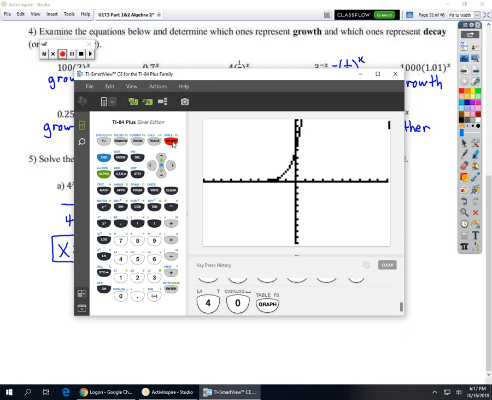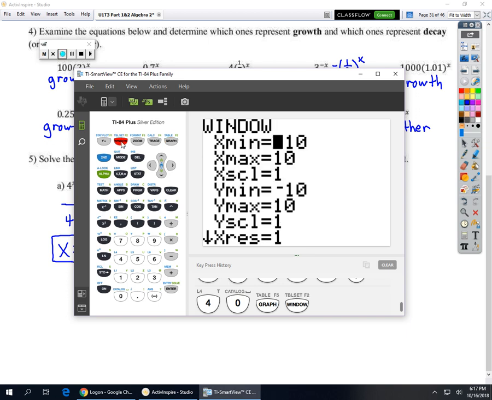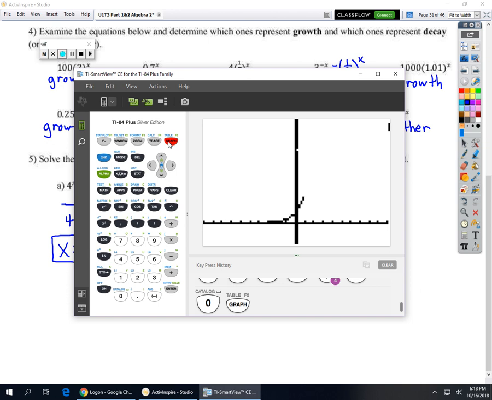Here's my first curve, but I don't seem to see my second curve anywhere. Well, that's because your window's not high enough. See, this only goes up to 10. 40 is off the graph. So what I would do is I'd go to my window, and I want to change the maximum of the y value. So let's change that to something bigger than 40. How about 50? So the reason I want to make it bigger than 40 is so I can have a little bit of extra space at the top of my graph. Right, so it's going up there, and there we go.